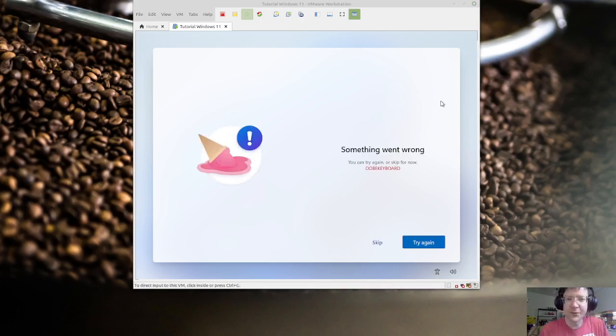So if you got something similar to what I did, which is the first time I've actually got this error, I can't imagine that it's much. It says the out-of-box experience keyboard, OOBE keyboard. At most, it's saying you selected Canada. I'm not selecting any sort of French accents on your keyboard, although I'm positive I selected Canada the last couple times I did this demo. It's just now that I'm live, it decides to throw this error. I'm not even going to do a try again. I was able to enter the product key, so my keyboard's fine. So I'm just going to click skip.